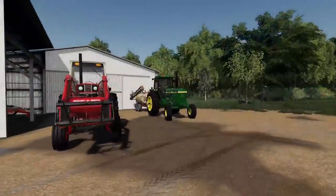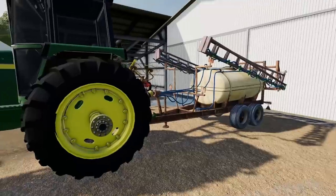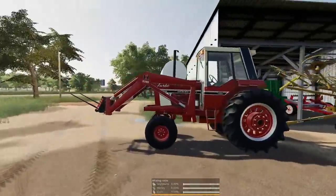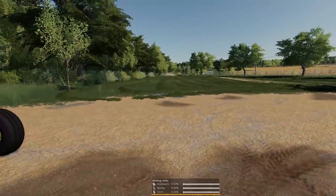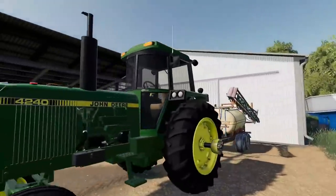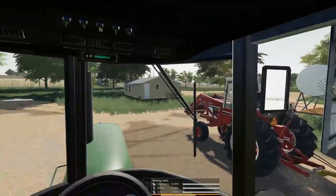All right, so it's the afternoon now, and well, a lot has happened. So got the sprayer all done. It's all working. It's ready to go. Then I also took out the International here, got it hooked up to the rake for tomorrow. The hay is drying out nicely, so that's good. But we got to go get some spraying done, so I'm going to hop in here. We're going to take this over to the spray tank or the herbicide tank, whatever you want to call it.